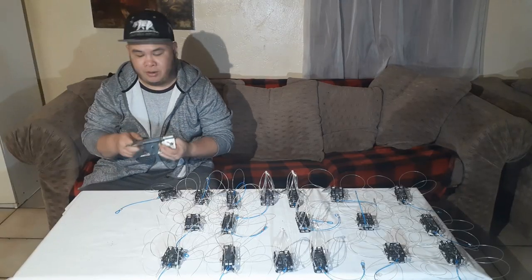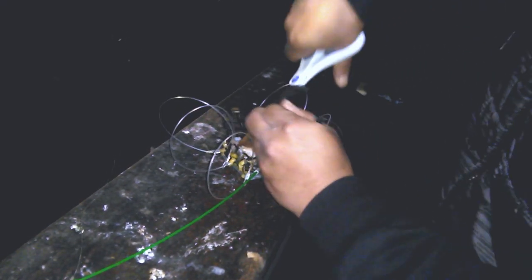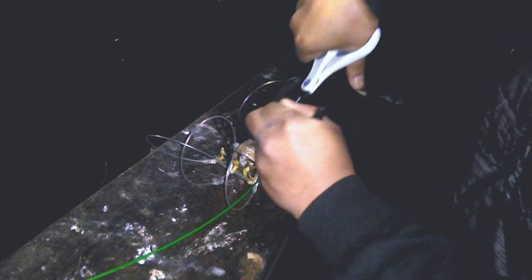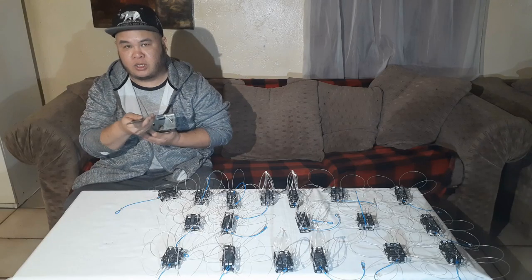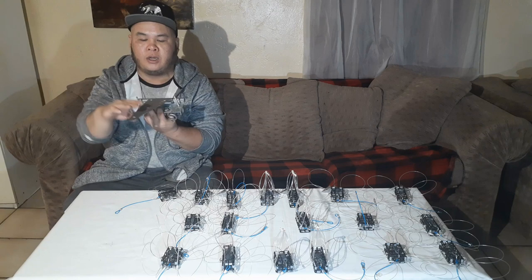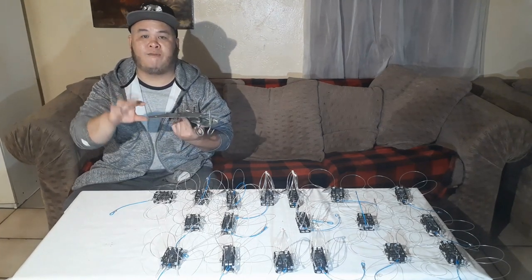The next item, the Moon Crab Bait Station. Again, you've seen my videos in the past. This allows you to hang all the baiting tools that you need to bait your snares and keep your snares pre-baited, ready to go, and organized in one place. This is great for the pier because it's able to slide in between the wood and the concrete, so it's able to hold there. You can use them almost anywhere where you can find 2 platforms and stick it in between.